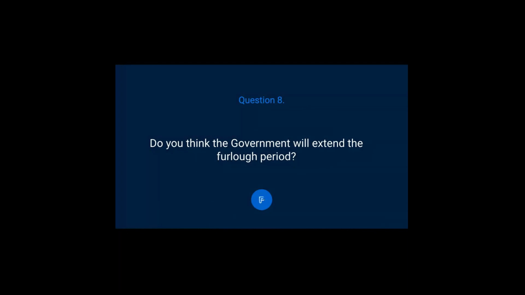So the next question, question 8: do you think the government will extend the furlough period? Now, it is quite difficult to say at this stage whether or not they will extend the furlough period, but they have already made reference to the fact that it will be extended if necessary. Now, as the period of lockdown has been extended, it will be reasonable to think that the furlough scheme would be extended in line with this. But again, we would await HMRC guidance on that. And as it stands at the moment, the job retention scheme and furloughing employees is applicable up until and including the 31st of March 2020.